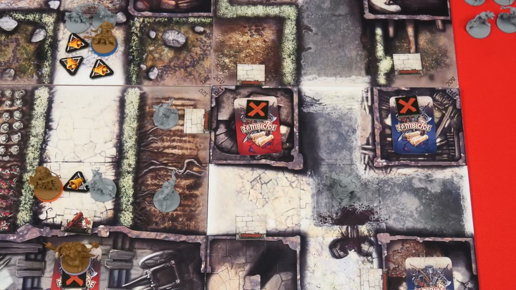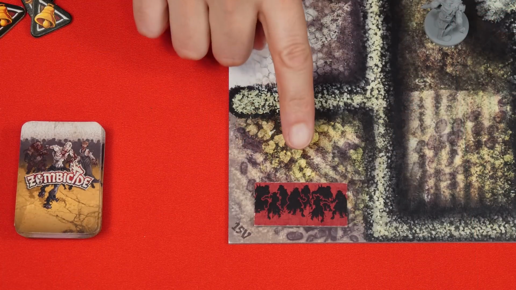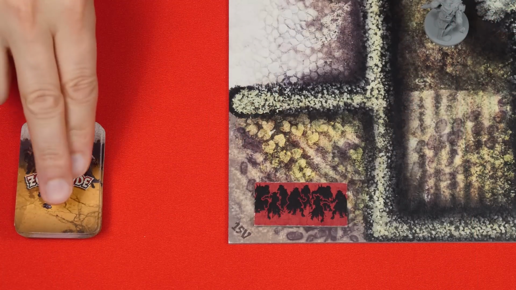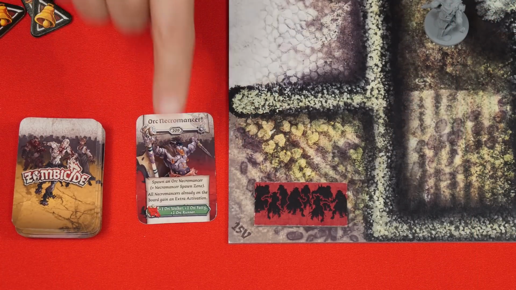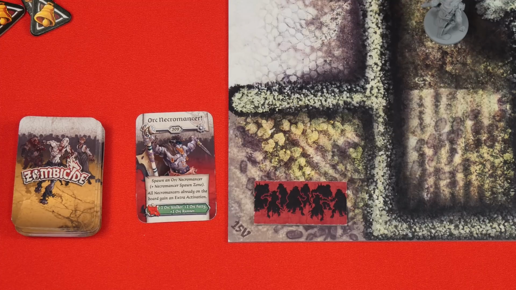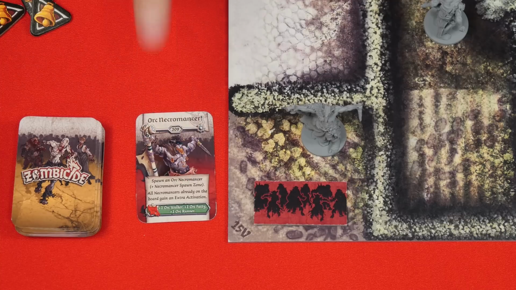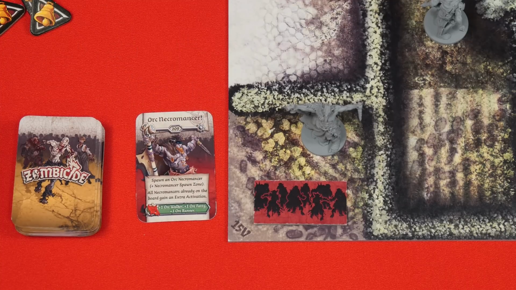With movement complete, it's now time to spawn new zombies. New zombies will spawn in spaces with these tokens. You'll draw a card off the top of this deck for each. And here we've drawn an orc necromancer. This is a very special figure, and one of them comes in this base set. You'll notice at the very bottom here, it tells us that we need to add an orc walker, fatty, and runner to the horde. Which I've just taken care of for you, Rodney.